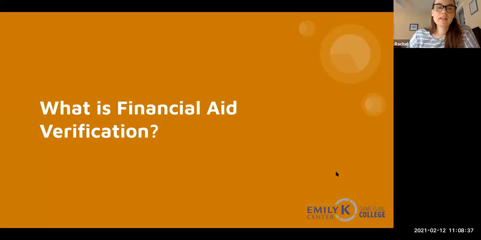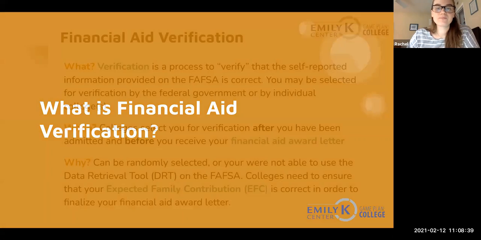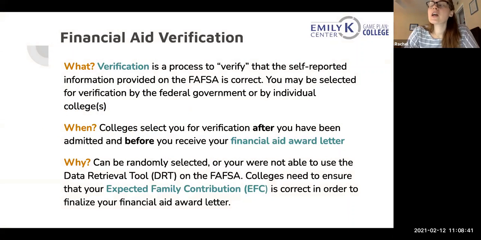So what is financial aid verification? If you remember, maybe a couple months ago, you filled out the FAFSA. And when you filled out the FAFSA, the federal student aid took all of that information and they sent it to the colleges on your list that you said to send it to. So what happens next is after you're admitted, those colleges take a look at your FAFSA.